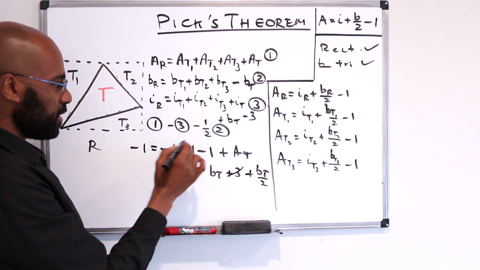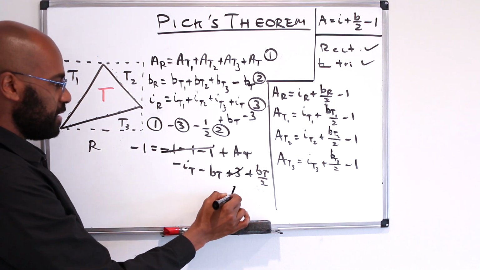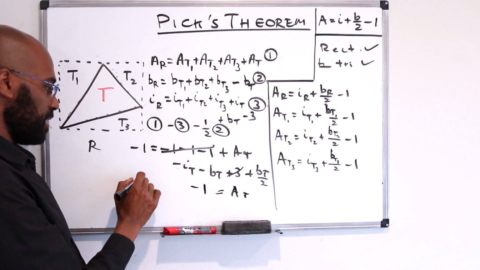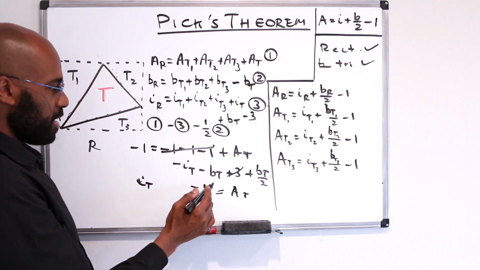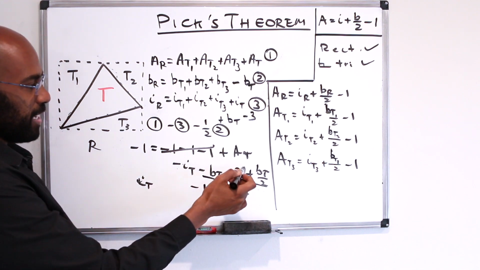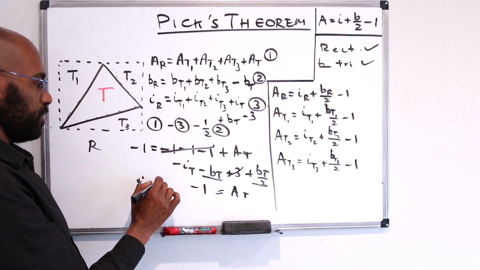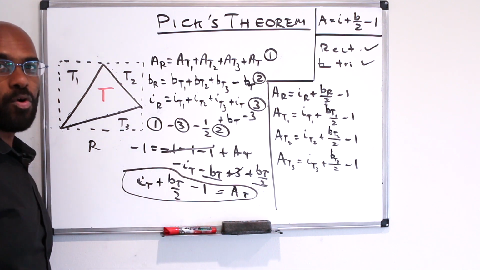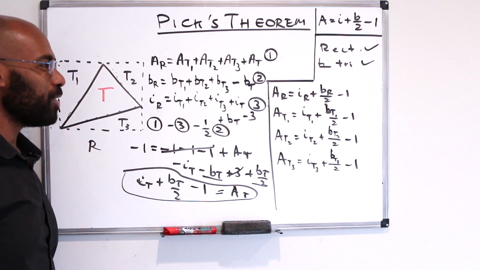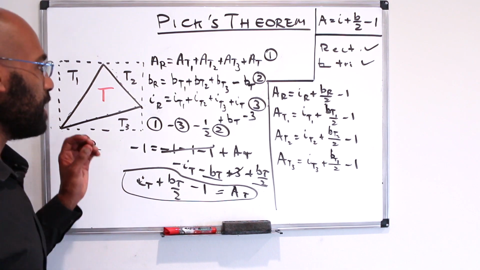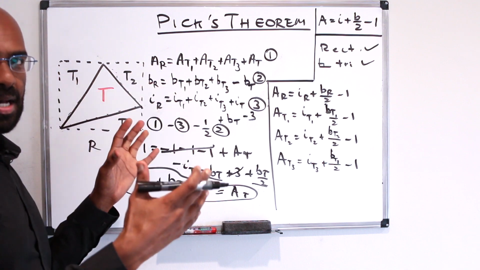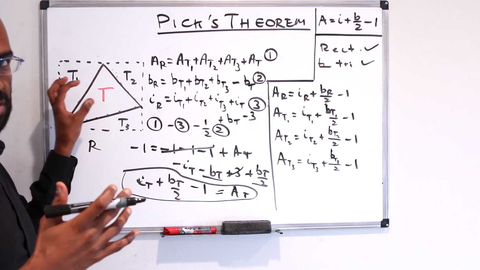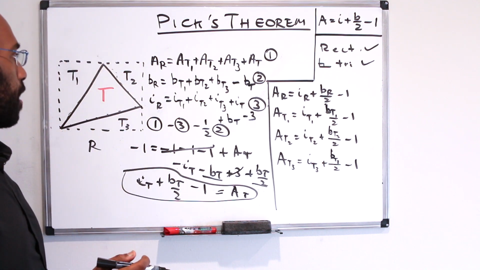Okay, so this positive 3 and these three negatives go away. We have AT on this side right over here. We get a -1. And then now we have negative IT, which becomes an IT over here. And then we have this total, which is negative BT over 2, which we rearrange over here to get positive BT over 2. And now we have Pick's theorem for this arbitrary triangle. Really, really cool idea. So the idea again is we start with these shapes, with a rectangle, then we can use that to get the right-angled triangle. Now we decompose this to get an arbitrary triangle.